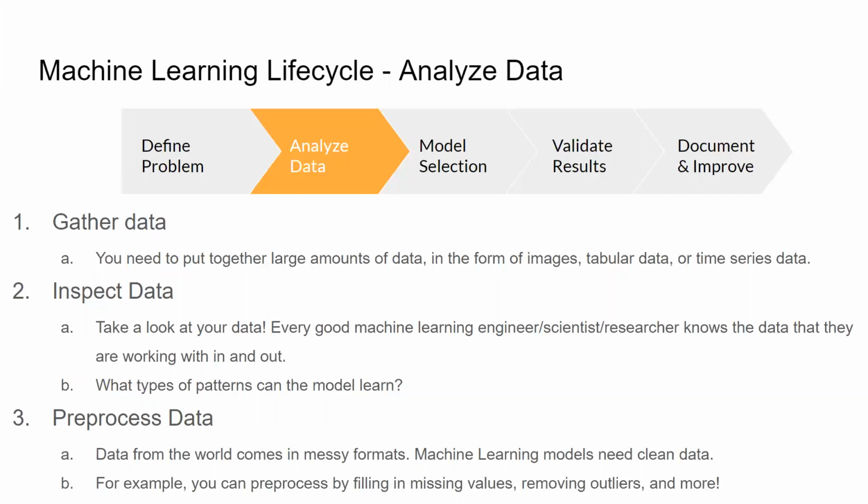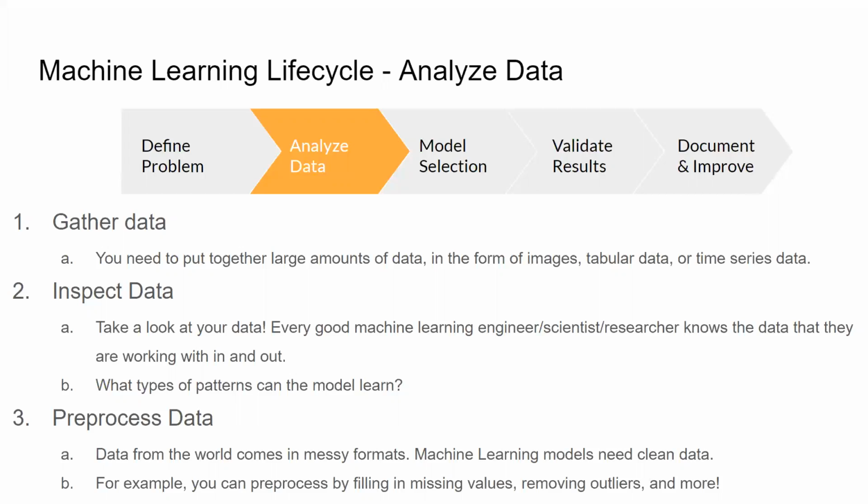generally the question you're trying to find out is what kind of patterns can my model learn? If you have an idea of what kind of patterns your model can learn, then you will become better at deciding, at kind of figuring out why the model doesn't work or what will help it work, and kind of gaining intuition there. So second step is to inspect your data, very important.